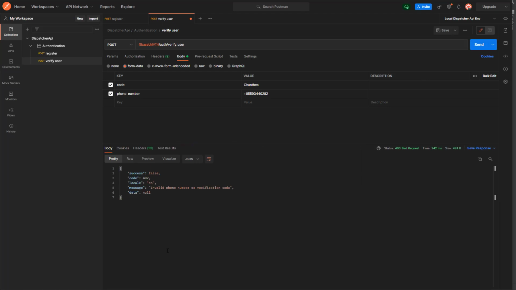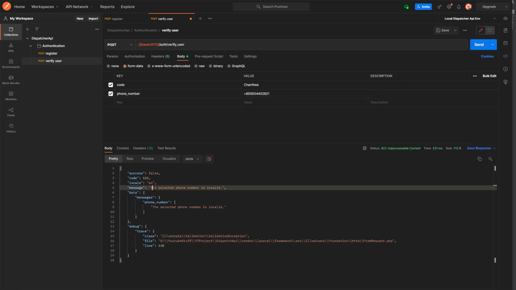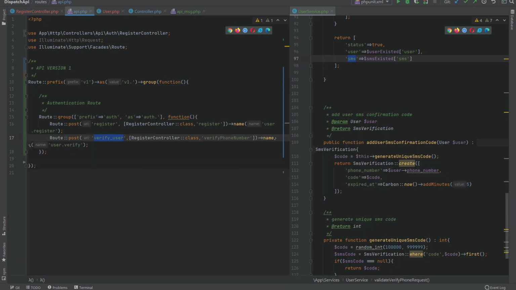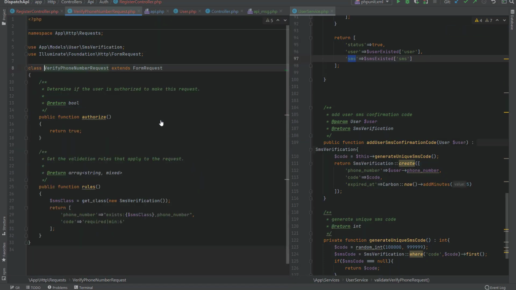Okay, let's check invalid phone number or verified. Okay, so let's check our route, is it working or not. This should not exist. The selected phone number is invalid. Check back here.